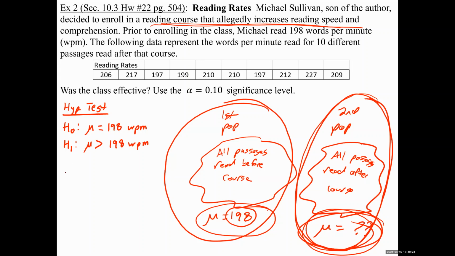And then you got to write down what mu stands for. Anytime you use a symbol here, you got to write down what it stands for in words. So let's go ahead and do that now. There's a couple of ways to write it. If you write reading rate, that already means average, so you don't have to put the word average. But you could. If you write average reading rate, technically that doesn't make sense, but I would like to see the word average.